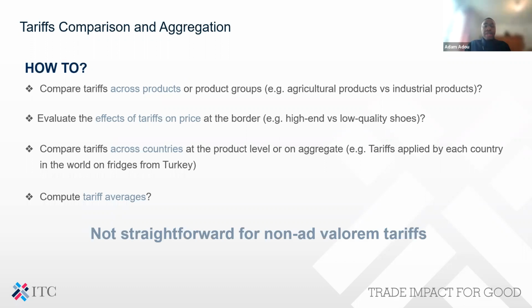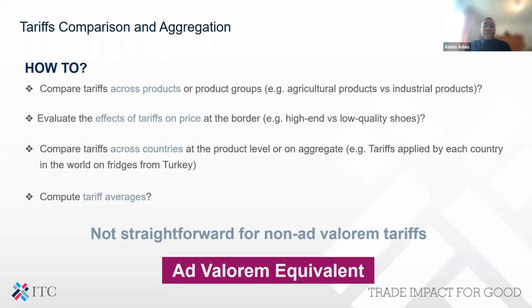This is where the ad valorem equivalent computed by ITC intervenes. The ad valorem equivalent is not a tariff itself, it's a computation, an indicator somehow, that will help you to compare, to put on the same level two different tariffs. So if one is mixed, one is non-ad valorem and one is ad valorem, you will be able to compare them thanks to the ad valorem equivalent, which is computed the same way for all tariffs.